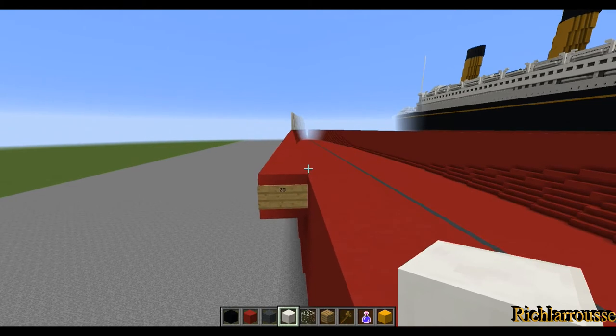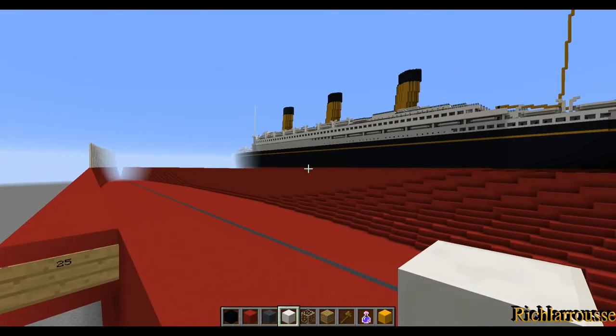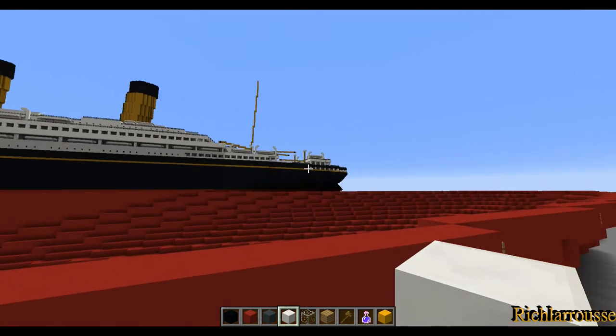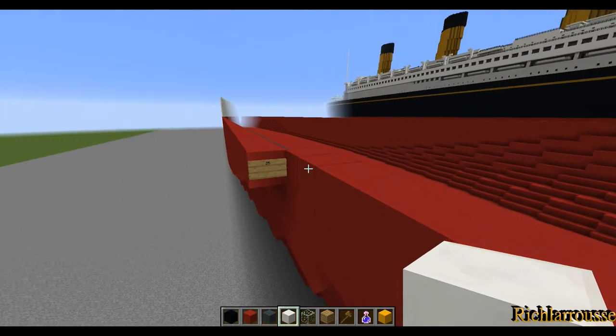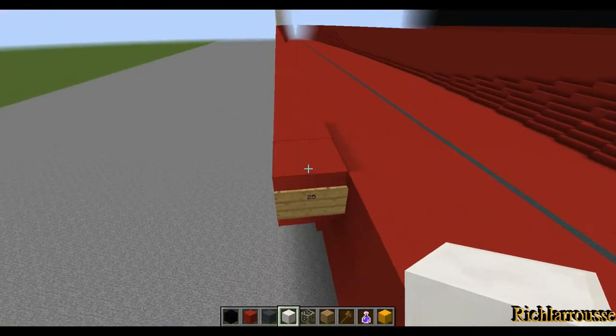So for 25, build it in white again, and the hull is going to change in height as well, because it's going to be 21 high to begin with, and it's going to drop another four or five blocks in height because of the open promenade on the back there. So taking that into account, start from number 25, and we're going to build forward 11 or back 11.